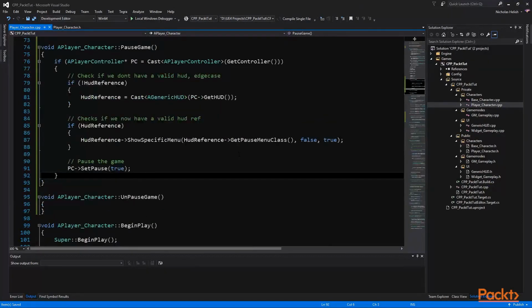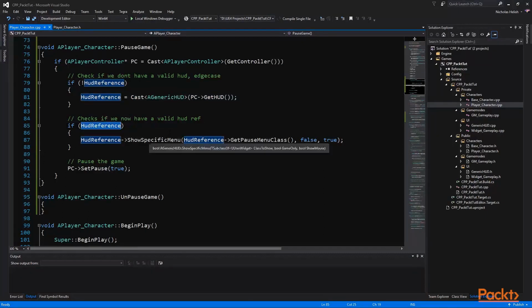In our pause game function, we are attempting to get the player controller the same way we did with the PossessedBy function and then saving it as a temporary variable, then checking if our HUD reference variable is valid, or if it's invalid, then we try to cast and get it again, and then we do the check again to see if it is valid.